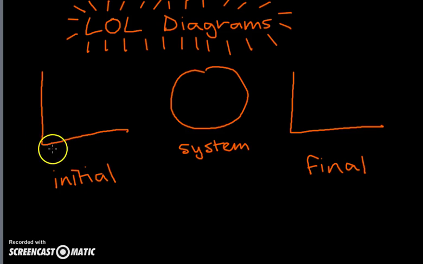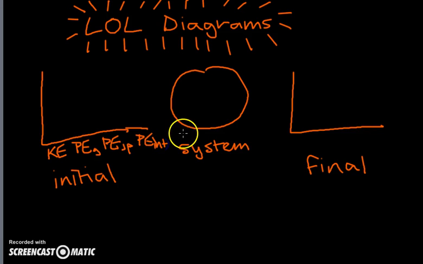For your L's, you're going to want to label the axes with kinetic energy and potential energy. There are different types of potential energy. We'll get to those later. For today, we're only going to be concerned with the kinetic energy, but I'm going to show you how to label this just in case once you get to that point. So we have potential energy of gravity, potential energy spring, and potential energy internal. You are going to want to do the same thing on your other L, and you can just write maybe G or SP or whatever you want to do. It's not really that big of a deal.